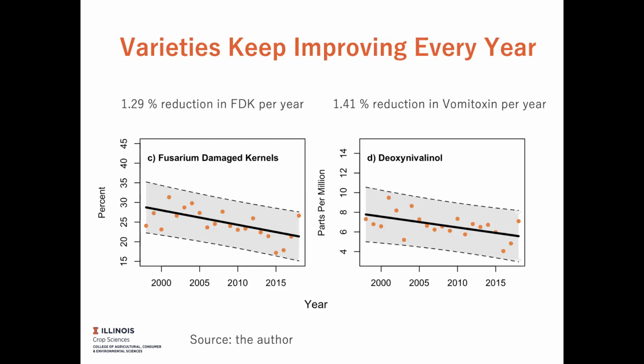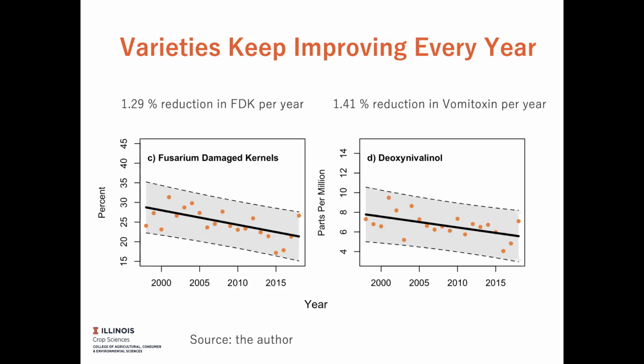So what breeders have been doing, especially over the past 20, 25 years, is just breeding as we would any other quantitative trait like yield, using selective breeding and making incremental progress over time. And what this has amounted to is actually really, really good sustained incremental progress in resistance.